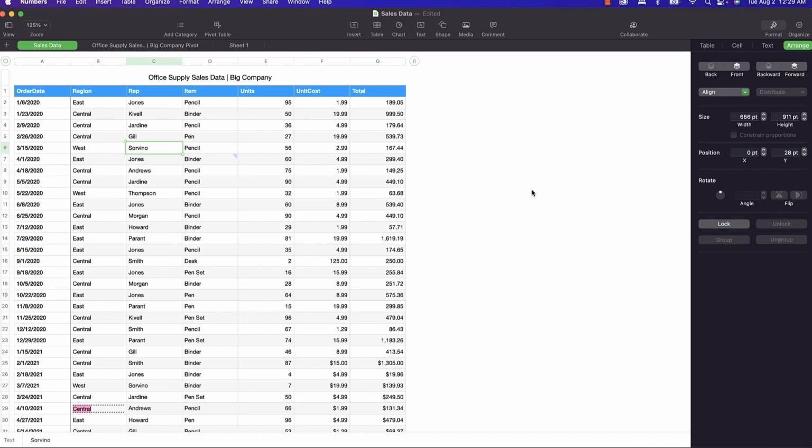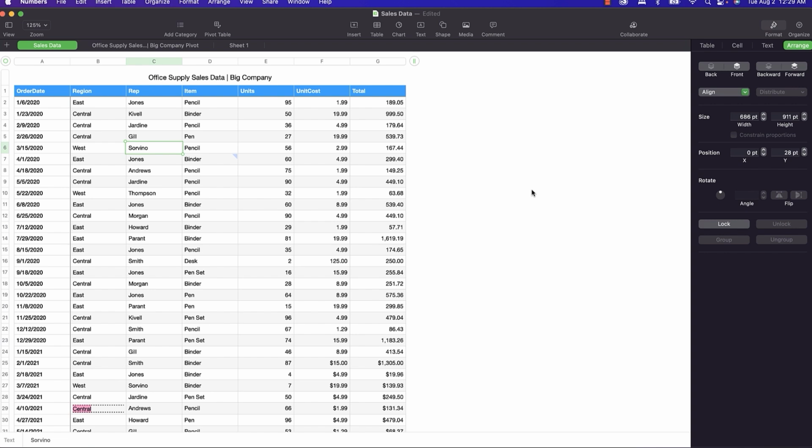Okay, last topic in this section, you can collaborate using shared folders with other Mac users, and they have to be using at least Mac OS Catalina, iOS 13, or iPad OS 13. Now, this allows you to use iCloud to share more than just one spreadsheet at a time. You can share the folder and allow access to a host of documents in that folder.